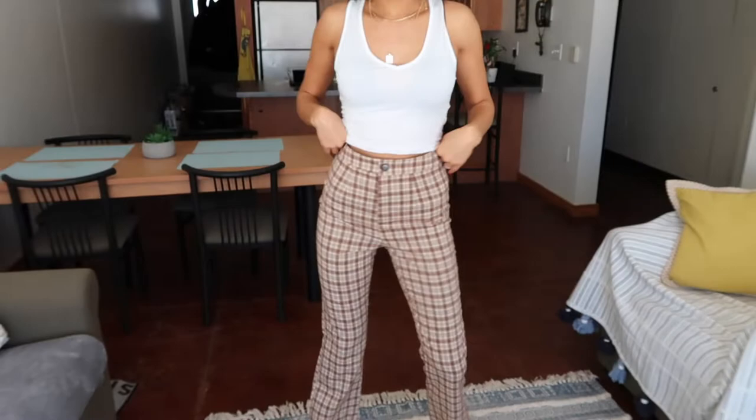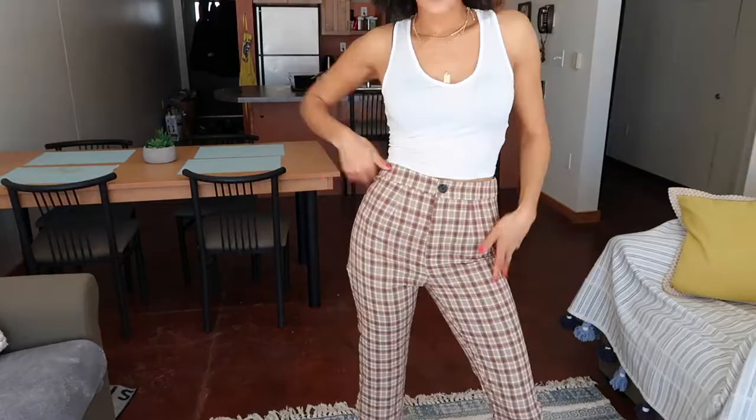But yes, this is the fit, and it is adorable. It gives me picnic meets businesswoman. I'm actually switching the angle to down here because I think that's a little bit better so you guys can see. I think this is so cute, and I'm gonna wear this probably with my black pumps. Very like 80s disco girl, you know what I mean? I feel like I'm in an 80s movie. The hair does help. I have this top in black, but I'm really liking it a lot more in white.